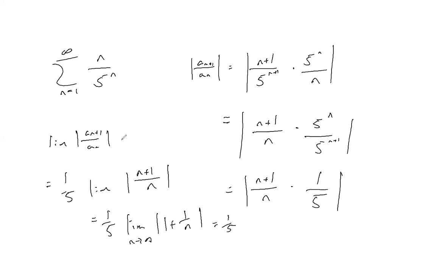So what do I have? I have the limit of a_{n+1} over a_n is equal to 1/5. What does the ratio test tell me? Well, 1/5 is less than 1. So my original series is absolutely convergent. That's absolutely convergent, which implies it's convergent. So my series, which I tested using the ratio test, is absolutely convergent, which means it's convergent. All right, let's look at another series.